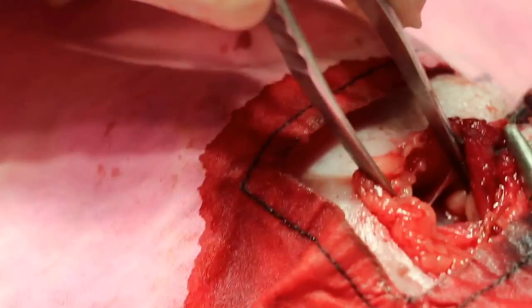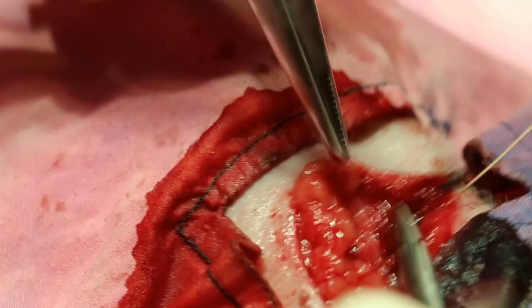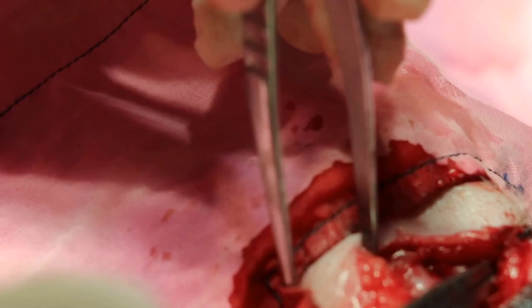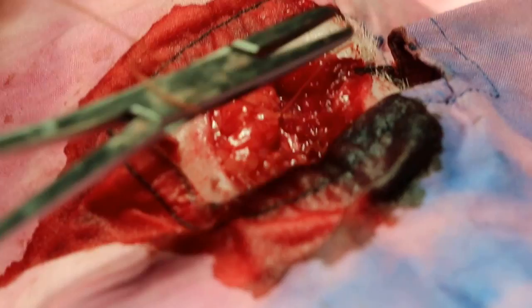So I'm using the hook to hook up the two testicles, and I have removed them already. So now I'm suturing the linea alba. This is the linea alba, after reflecting the penis to the side, because otherwise the penis will be blocking the way. About three simple interrupted sutures will do. And then after that, of course, the skin. That's it. I'm using absorbable 2-0. This is subcutaneous fat, and this is the important part, the linea alba, because if you don't do it properly, you get a hernia, which is a big problem. Okay, I'm going to do 5 knots now.